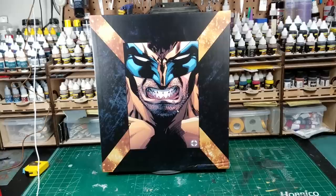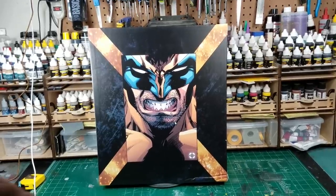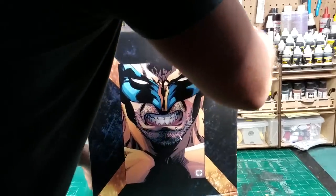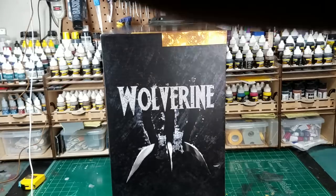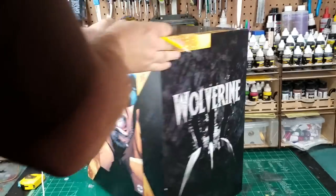So I wanted to show you the art box that it came in. Pretty cool art box. I'm starting to dig these art boxes. I'm going to pull it forward so you can see the side of it too. It's a nice artwork on the front. Some cool claws on the side. Nothing on the bottom. And I think the other side is just the same too.